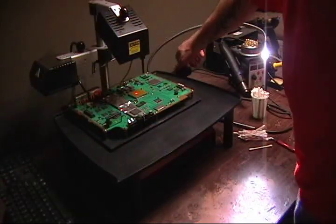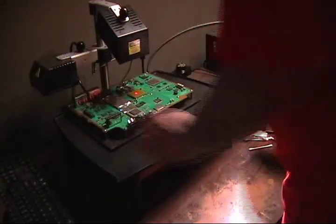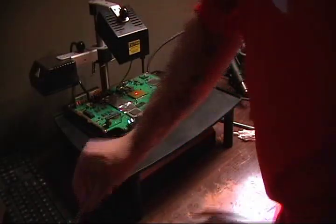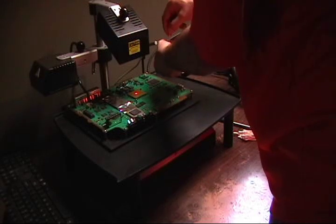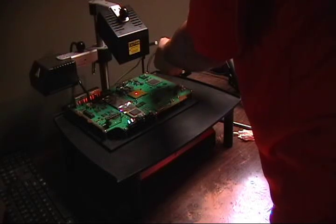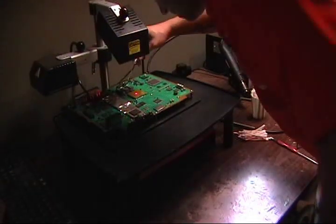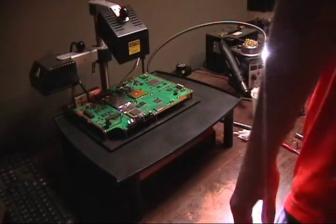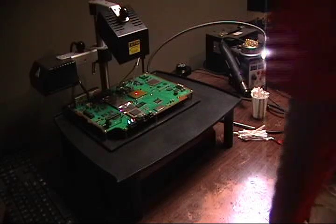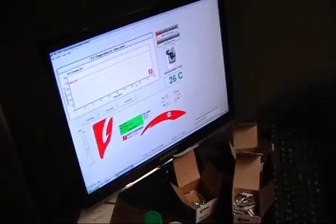Turn my Presto heater all the way up, 400. I like to clean my thermal probe here so there's no residue on it, flux from previous jobs. And there we go. Now it's a waiting game of letting the lower heater, or the Presto board, heat up. You can see we're really low right now.